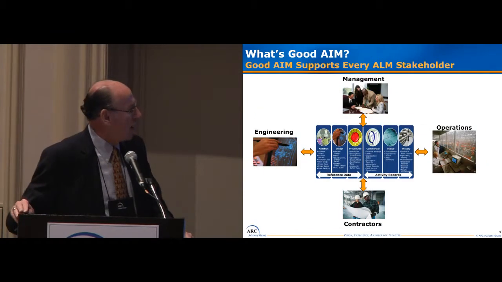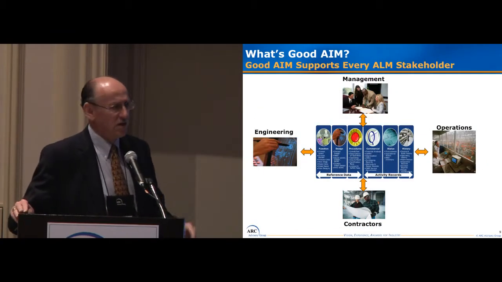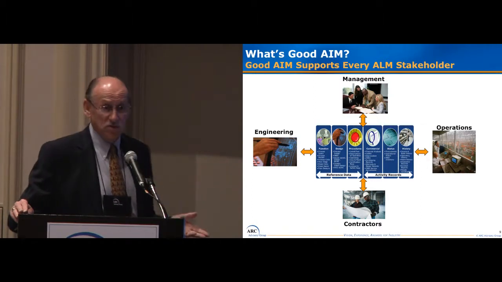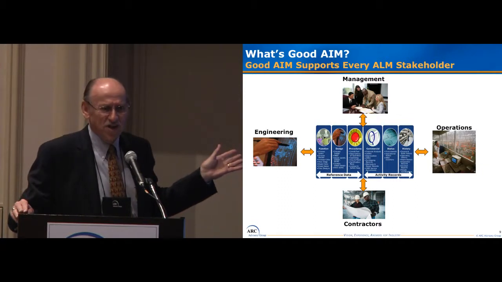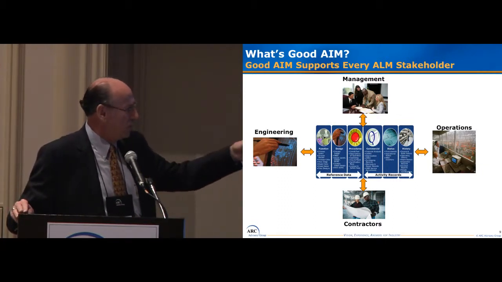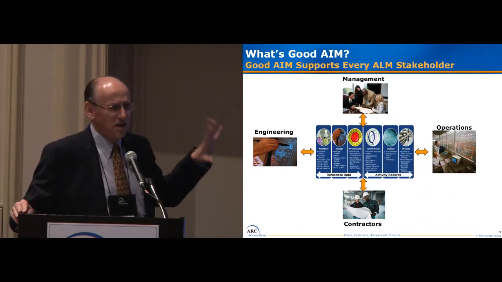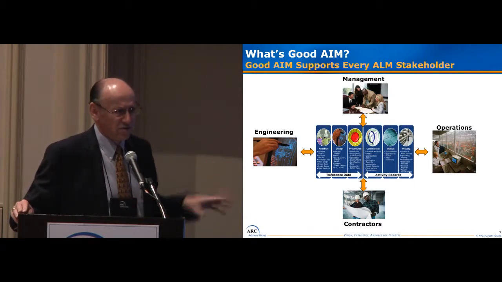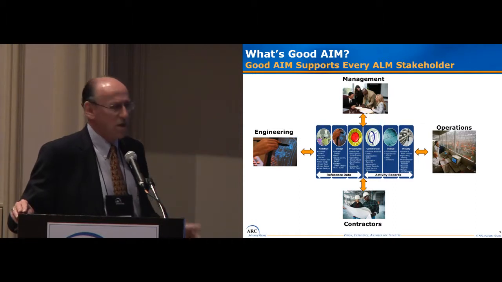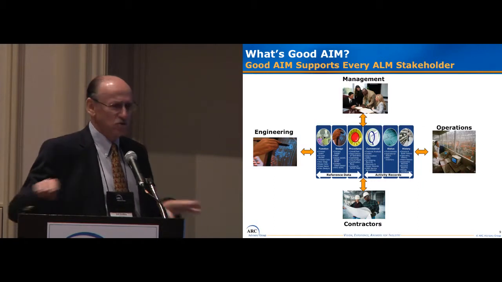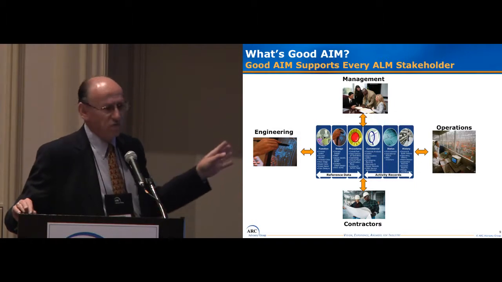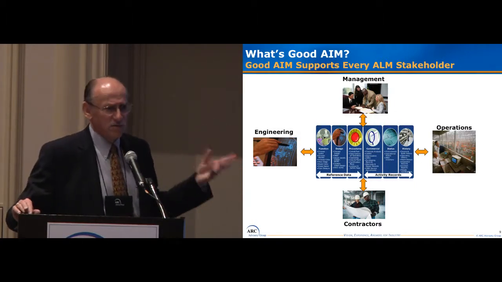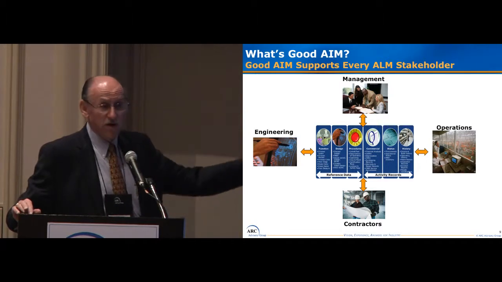Next slide. We've also found that one of the issues with asset information is who does that impact? It impacts everybody. On this slide, I just show certain stakeholders, like operating people, contractors, engineering, and management. There's a much bigger group than that, but that's just a spattering of them. But the one thing we have also found is if you take the issue and study it, you will find there's kind of two use cases that dominate the solutions that you need and the way you have to address it. The one on the left, which is the engineering, so we would call it asset information management for engineering, and on the right, operations.